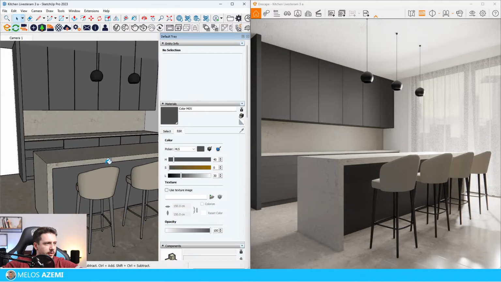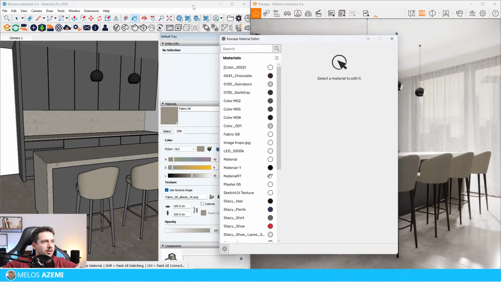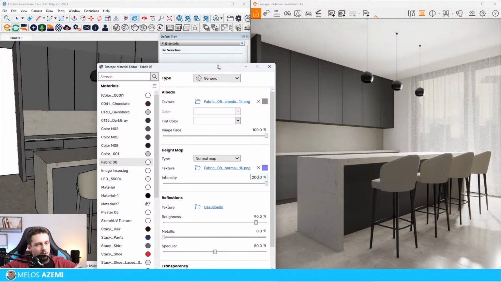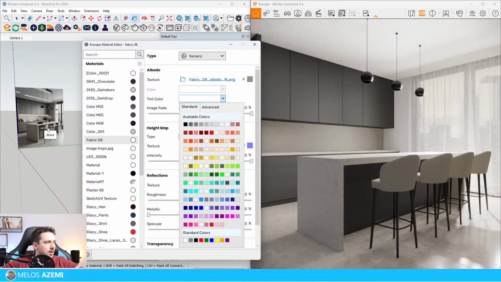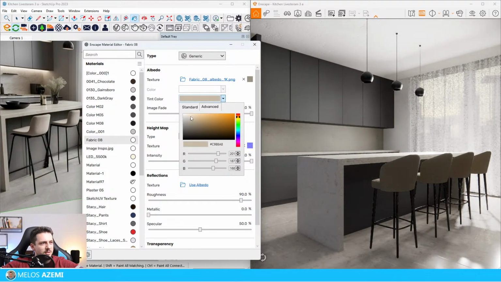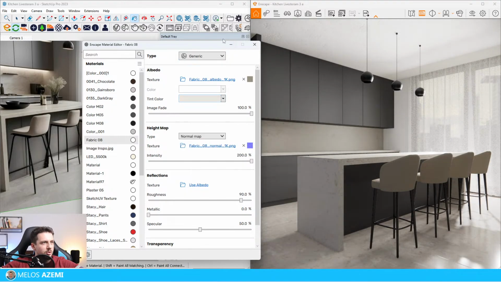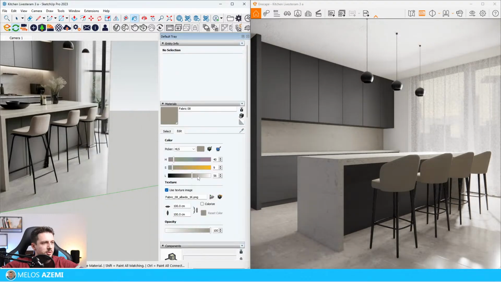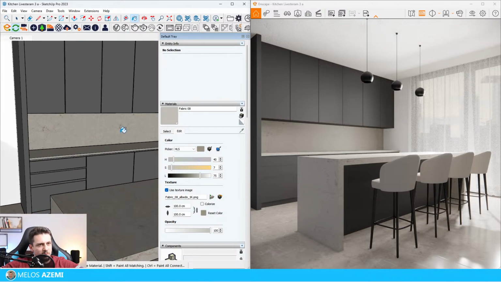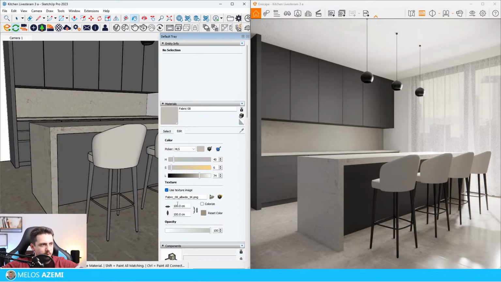I don't like these. I don't like this fabric material the way that it's looking right now. So I'm gonna select it and make the normal map a lot higher. And for some reason, I don't know why, but this seems like it has a little bit of pink on it, or it's just the beige is a lot lighter. So for that reason, I'm gonna go inside the material and decrease the saturation a bit, and make it a bit lighter as well. The fabric material is not as harsh as I would like it to be.